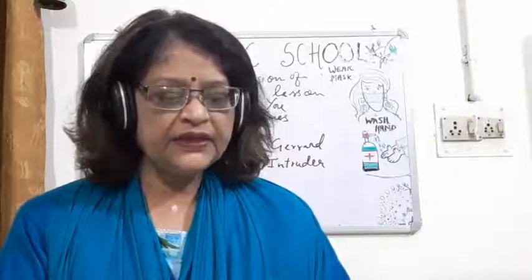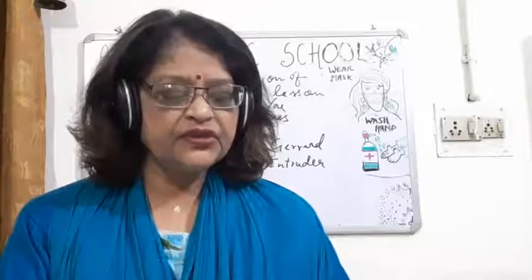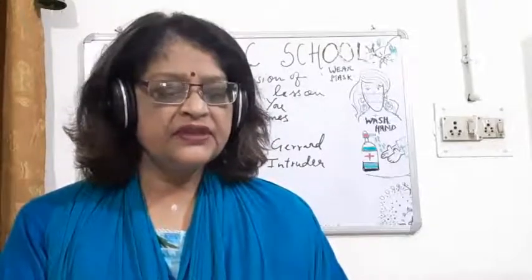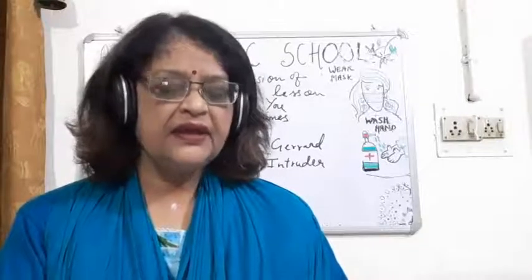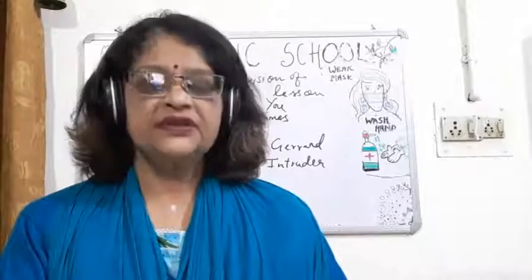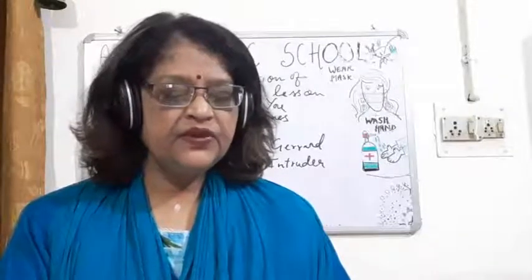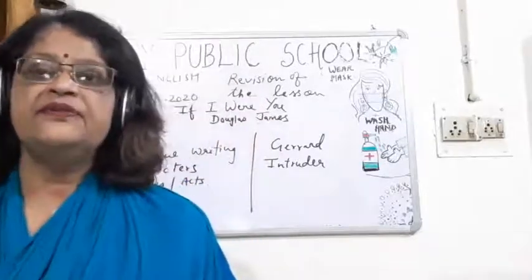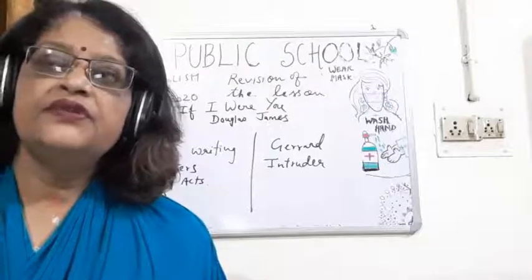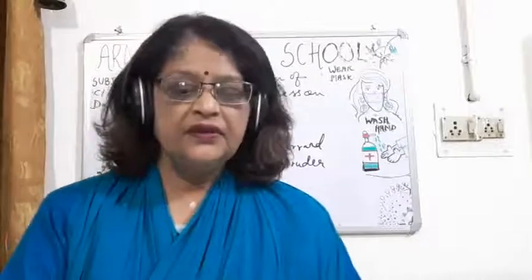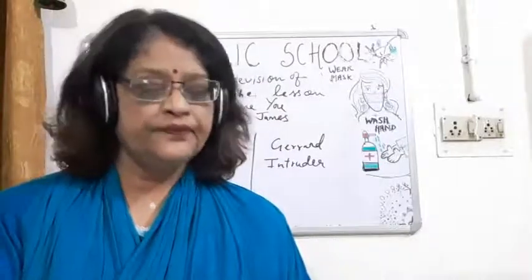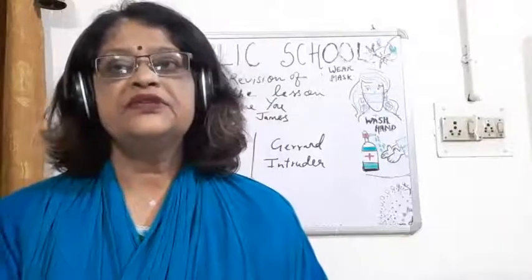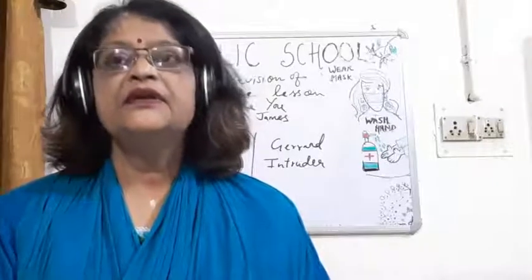"Anything you like, I know all the answers, but before we begin, I should like to change my position. You may be comfortable, but I am not." Now, children, what did Gerald tell him? Think anything you can, if you want to think about me, you can think. I know all the answers. He is saying, whatever you want to do to me, you can, but before that, I don't want to stand in the same position. I want to change my position. Position here means place. So he is telling, you may be comfortable, but I am not comfortable at all.